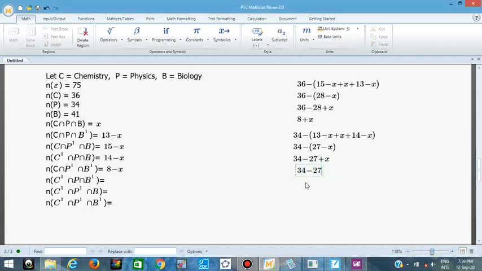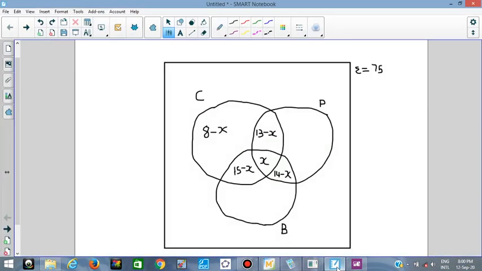It's going to be 7. So it's going to be 7 now, which is 7 plus x. So 7 plus x is going to be the result for those that did only physics. Then remember, this place is supposed to be plus, not minus. It's plus, not minus. Then you need to come and write it here. Those that did only physics, you need to put it in your Venn diagram.